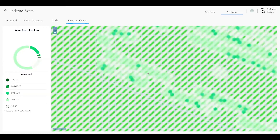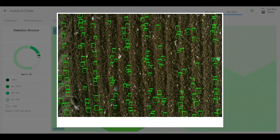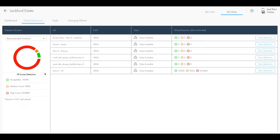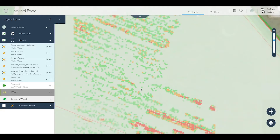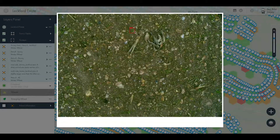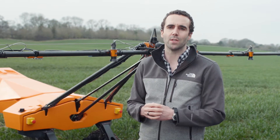This year we are focused on improving the granularity and detail of the data we're feeding into Wilma, to be able to monitor every single plant in the field as it grows over the course of the season. We're using the Wilma AI to identify when a particular weed is a very severe threat to the target crop, and then to choose which plants we treat and exactly how we treat them.